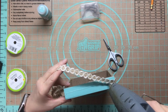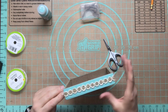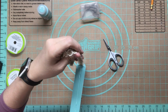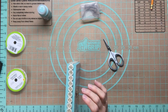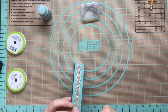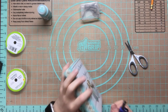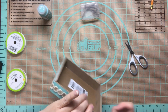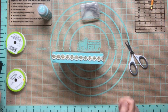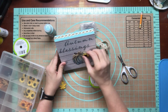So I'm just going to put a light amount of glue on here. You don't want a lot, and try to get it in the center as best as possible. And then when I get down to the bottom, I'm going to run it down as far as it'll go. When I get to that edge, I'm just going to cut it on the edge, no matter where it is. And then I'm going to take a lighter and I'm going to singe it without catching my box on fire. And that'll be that. You can leave it this way, but I'm going to add a little more.